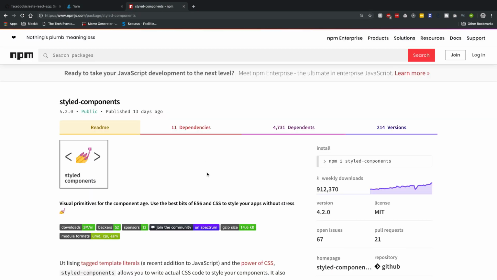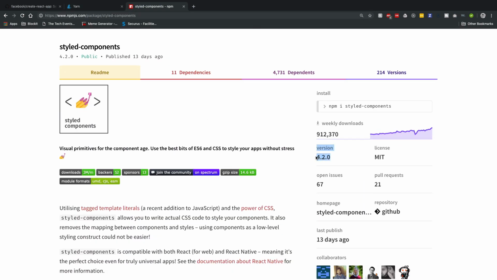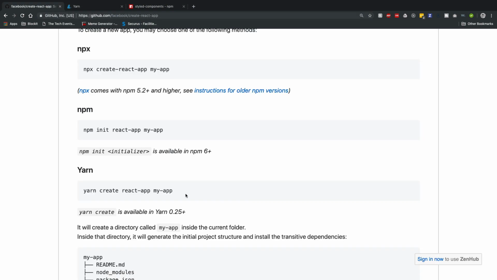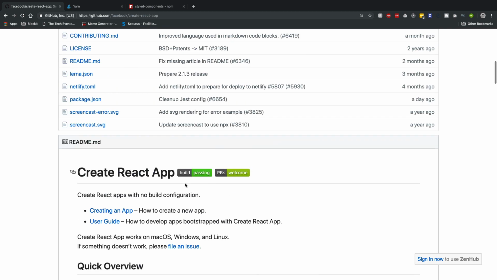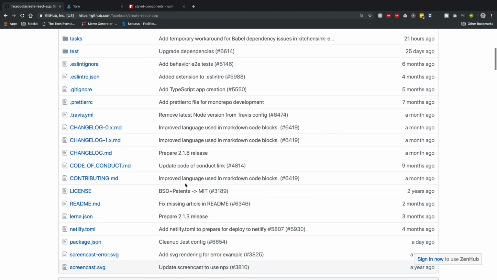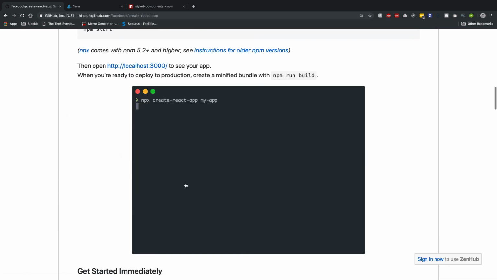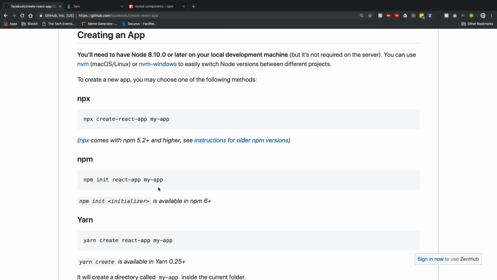And we're also going to use styled components for our project. So make sure you install version 4.2.0. Very important. If you just run this command, it's going to install whatever the latest version is. Instead, you want to say npm install styled-components at 4.2.0. So that way we're all on the same page. Let me go ahead and install this. What version are they on, actually? I'm curious. I think it's 16 out something. Perfect. And obviously to get npm, you need Node installed. So go to nodejs.org if you need to.